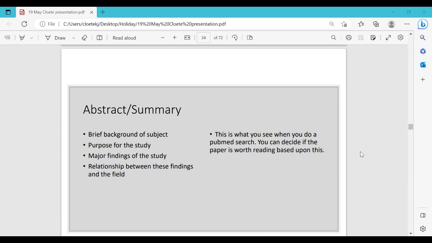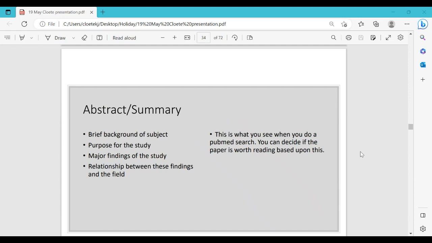This can also guide you when you start writing your own work, if you want to publish it, how long your abstract should be. And this is also defined in the notes to the authors of a journal. They will mention to you that you can only submit abstracts that are, for example, 250 or 300 words. You will want to look in the abstract also, what is the purpose of the study? What are the major findings? What was the relationship between the data as well?